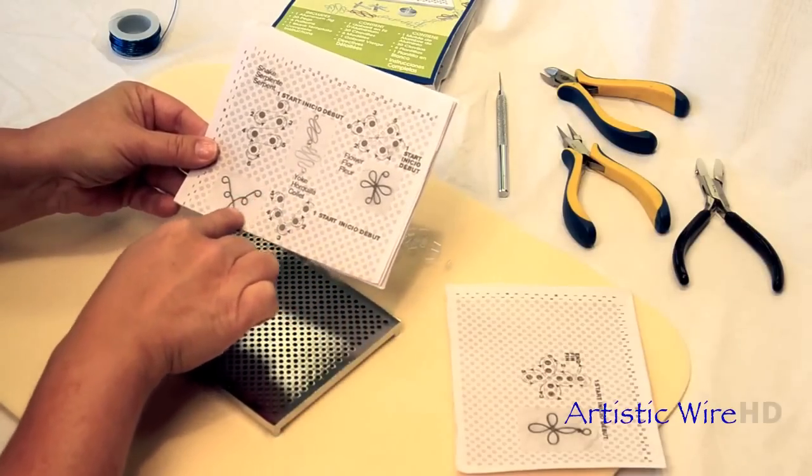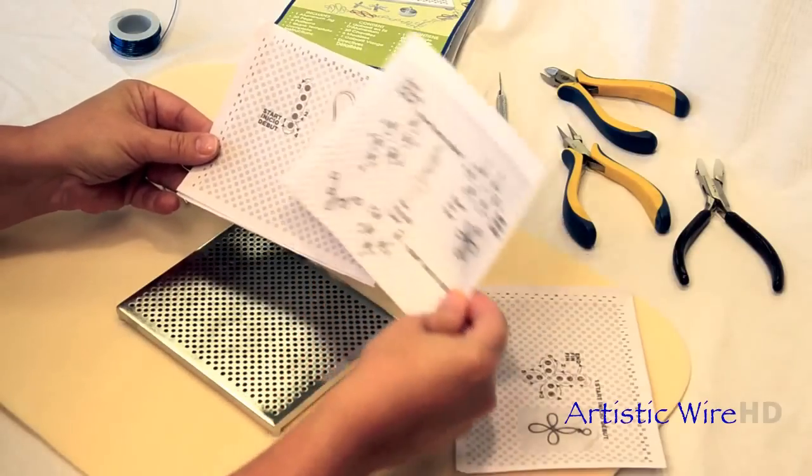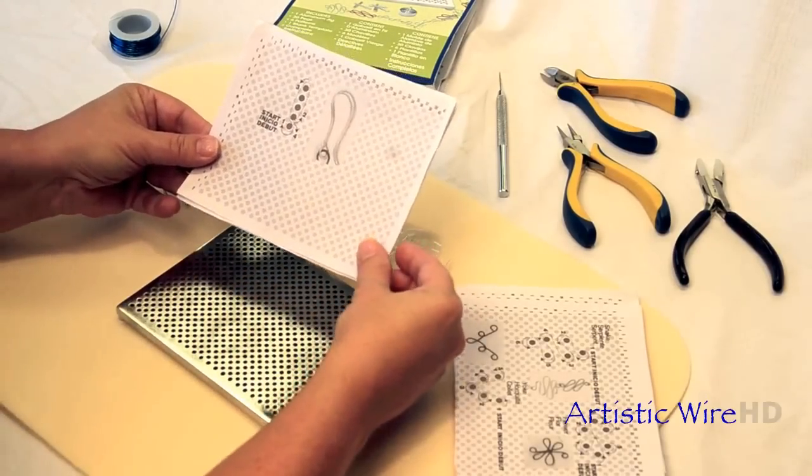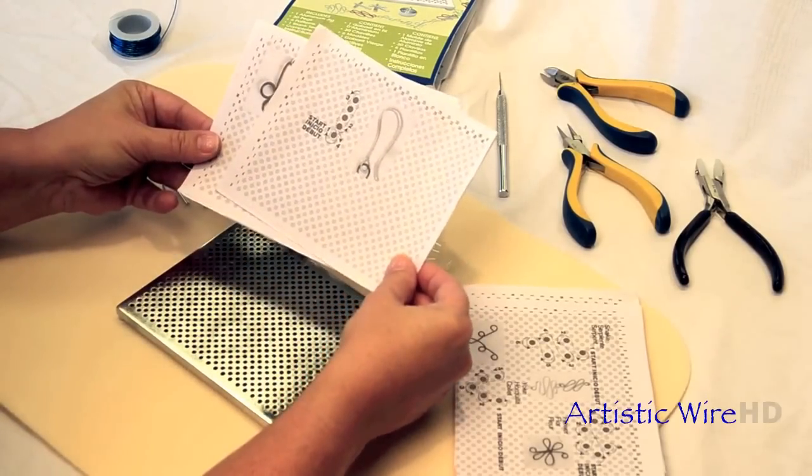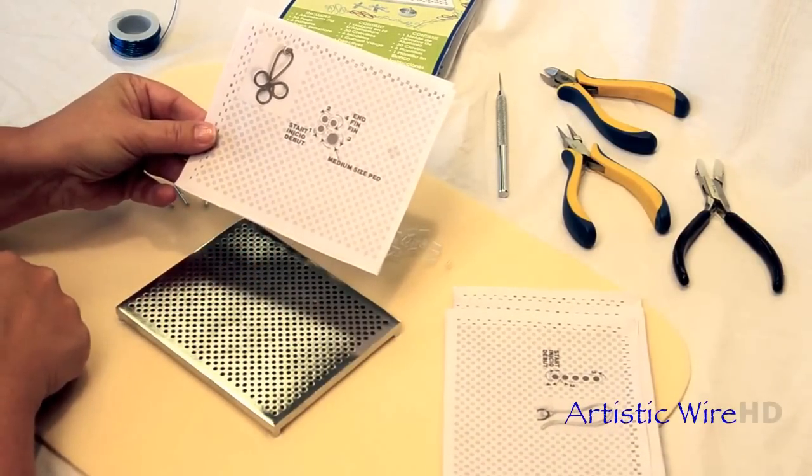Look at all of these here—this would make a really cool pair of chandelier earrings. And there's that wonderful clasp; it's always great to know how to make a clasp for a bracelet or of course a necklace. And then this little guy, that's really fun as well, something very dainty.